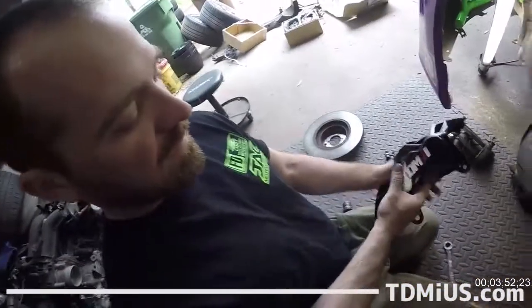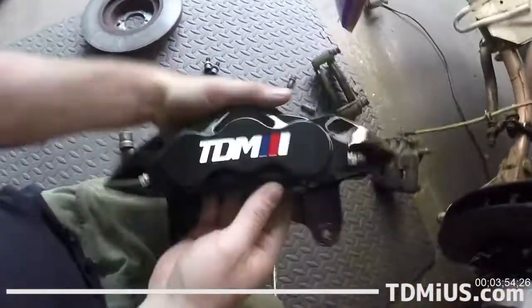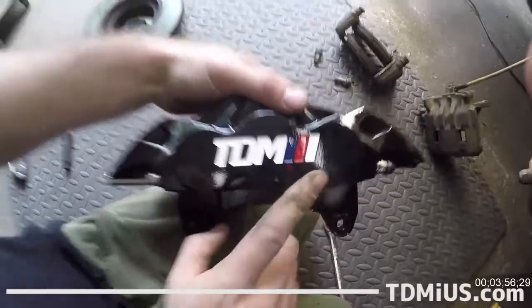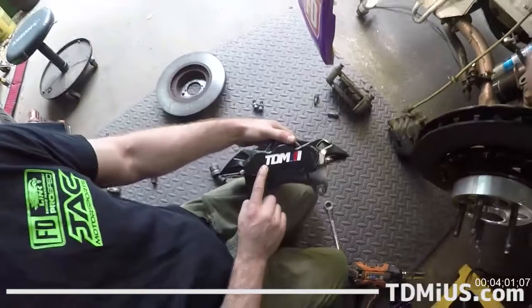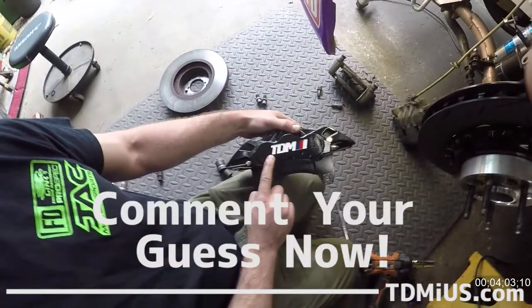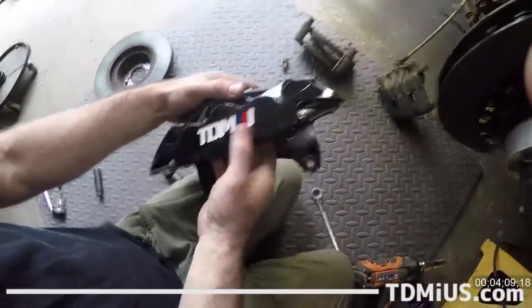So here's our fancy caliper. Wait, who makes this again? TDMi. And for those who don't know, if you know what JDM is, if you can guess what the T is, it's Taiwan. So it's Taiwan domestic market imports.